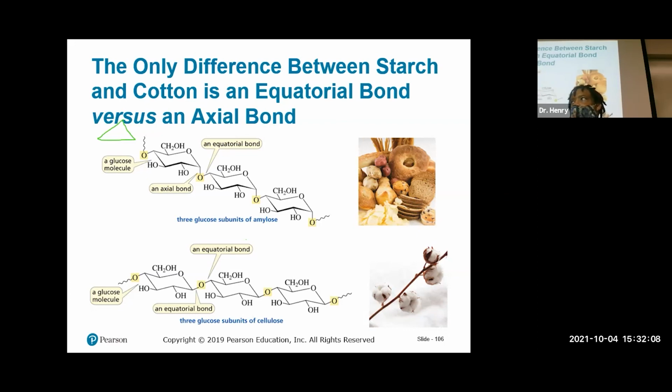And so amylase will actually break this down. It'll cut these sites, because that's the point where you don't want to stay together. Where in cotton, that's not the case. It's happy. It's like, I am cool. I don't have too many things that are bothering me. I'm good to go, right?